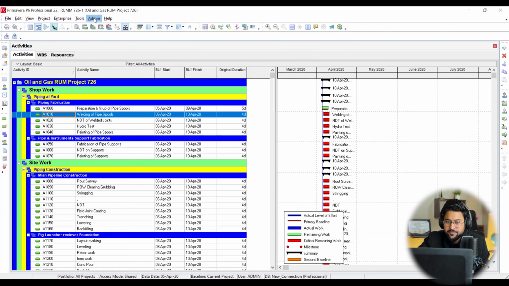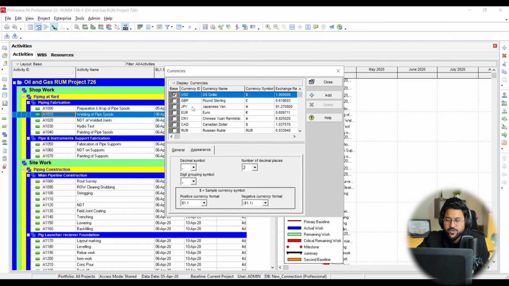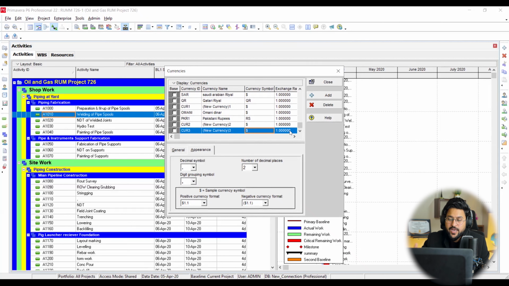And then again, click on admin and currencies. If you are working in America, UK, Canada, or any country, you can select your certain currency. But if your currency is not given there, you can click on this add button and add your own country's currency. Here, currency ID. Here there should be the complete name, the symbol, and the exchange rate if you are interested in calculating the cost against a certain currency. But in other cases, no need to fill this exchange rate. And that's it. Close this one, and it's done.